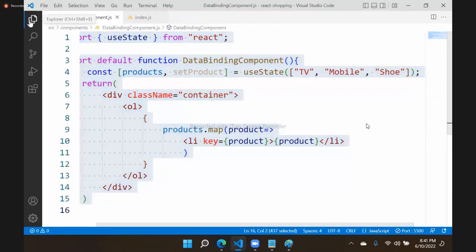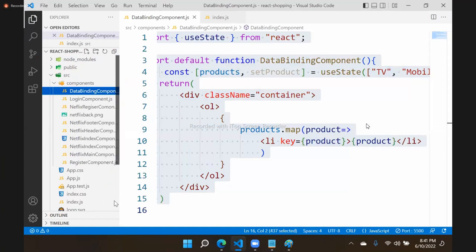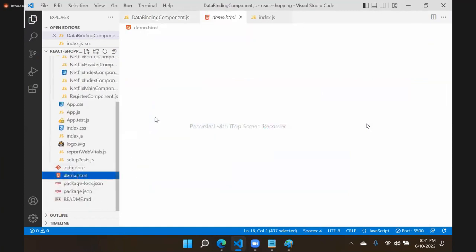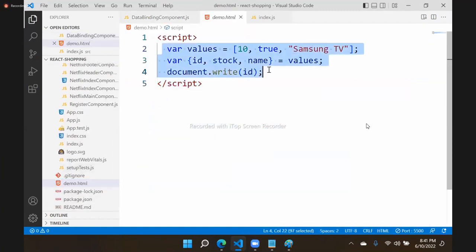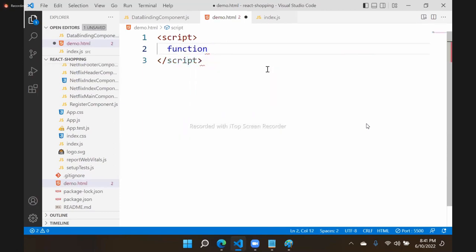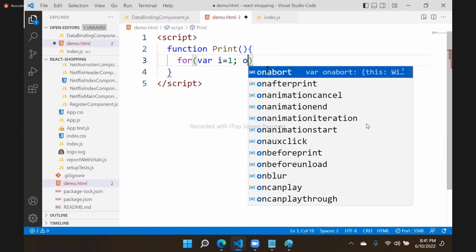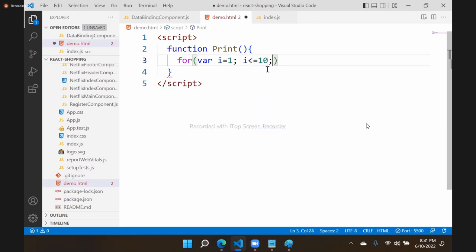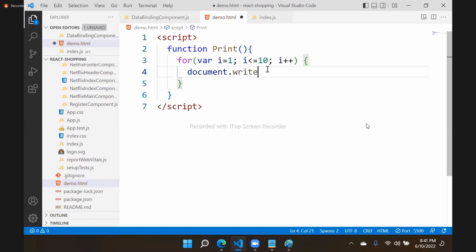For example, suppose here I am writing a function, print. It has a for loop where i is equal to 1, i less than or equal to 10, i plus plus, and I am printing document.write the value of i.